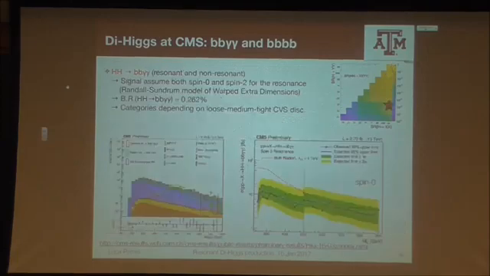This is bb gamma gamma, also very useful. The branching fraction is a bit lower, but gamma gamma also gives you a good handle to go straight to the X mass from the two photons. They are not looking for our signal; they look for spin 0 and spin 2 resonances, assuming this random sample model. And these are the limits.